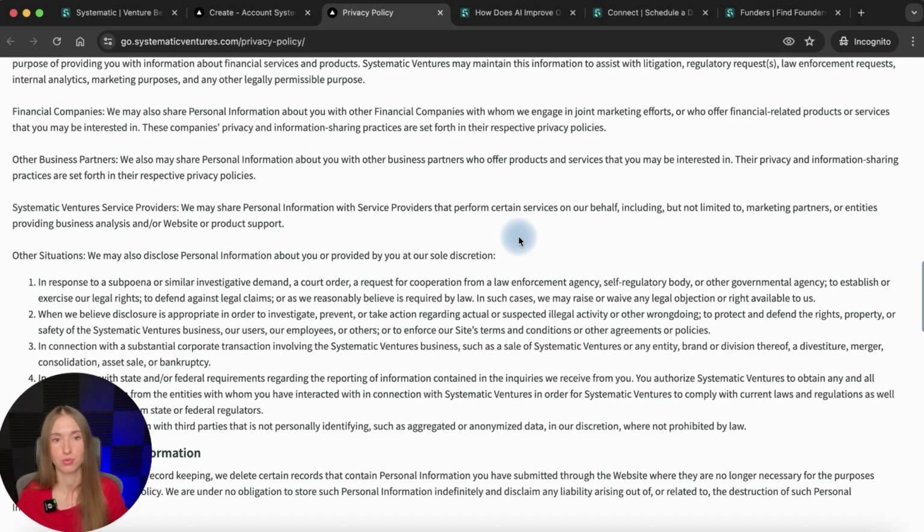For example, if we speak about storing or hosting users' data that the company collects within the website, usually the company uses the services of cloud hosting service providers to store this data.